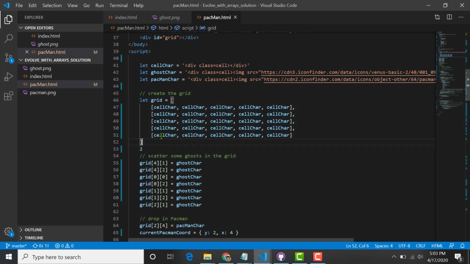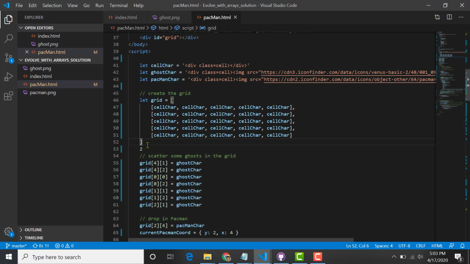This time I'm not populating it with numbers, but with cell char values, which represent divs, and these are empty cells. Then I have these other cells, which I haven't used yet, to represent a ghost or a Pac-Man.